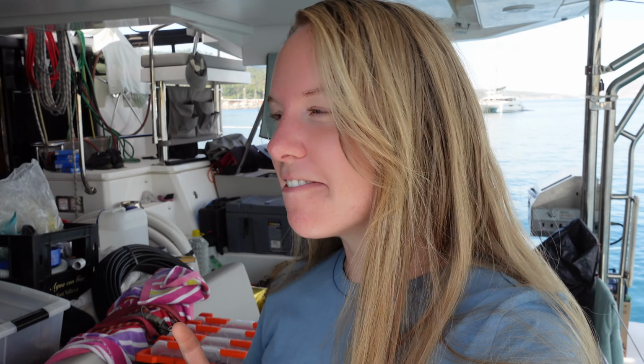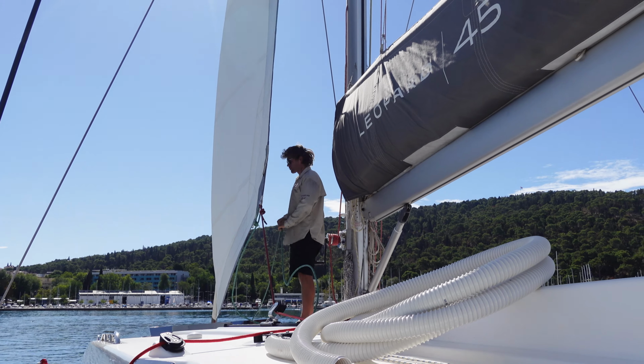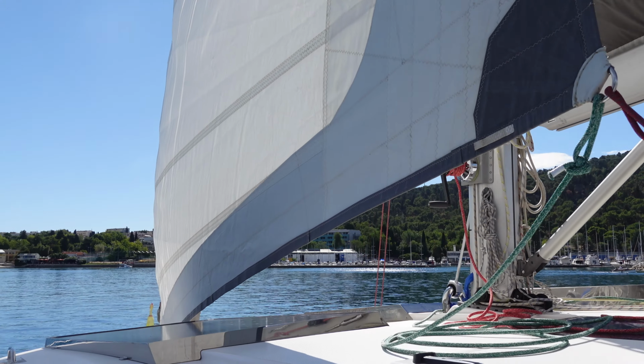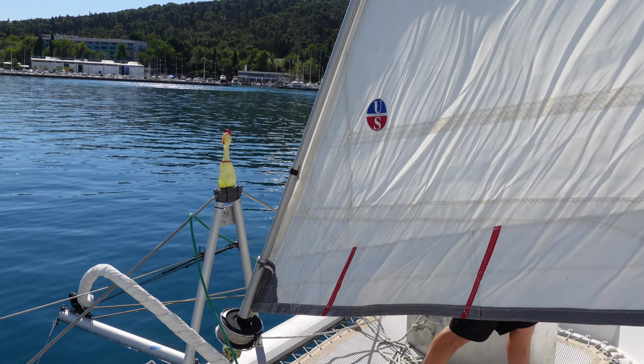Tynan is just getting ready to do what we have explained before is his favorite boat job, he is heading up the mast. But because we like to keep it fresh here on Sailing Vessel Lager, we have devised a new way for him to head up there. So today we need to do a little bit of maintenance on the Genoa, which will involve Tynan hanging off the furler. And done, these are tight.